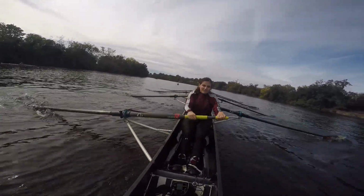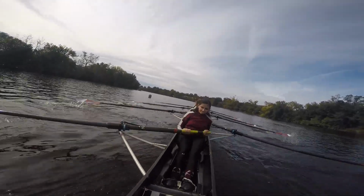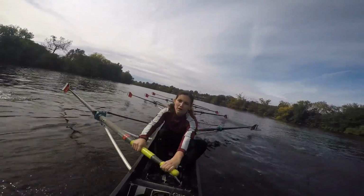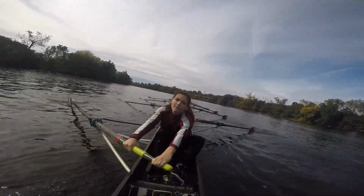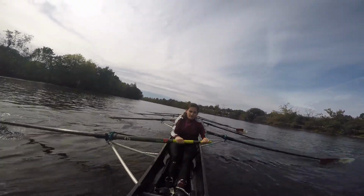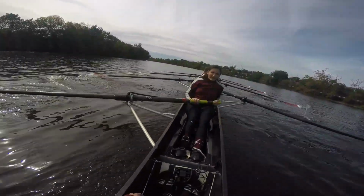Let's start off our race nice and strong. Stroke rate's at a 33. Come on, girls. Let's start it off nice and strong. Lock and send. Lock and send, girls. Focus in. Come on, girls. We got this. This is what we've been waiting for. Drive with the legs. Focus in. Stroke rate's at a 32.